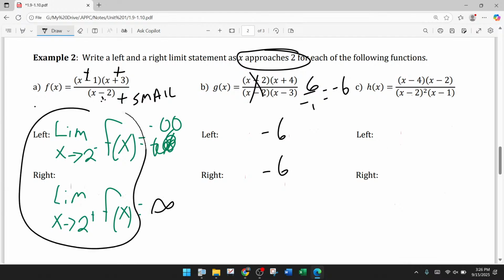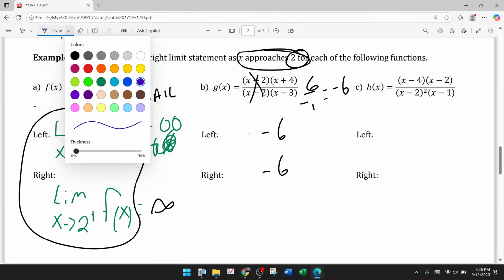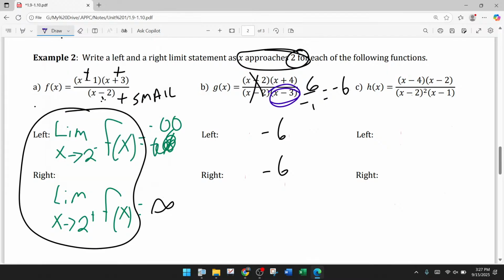these over here. Okay. If they wanted, as it approaches 3, right? Let me change my color. As it approaches 3, if that's what they wanted, then I would plug in 2.99 and 3.01 and see what happens. And you can go ahead and cancel those out because they're going to be the same thing over itself. Go ahead and cancel that out. I had to think for a second.